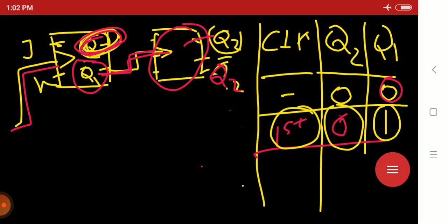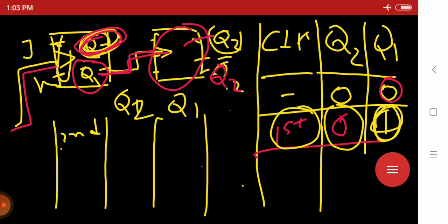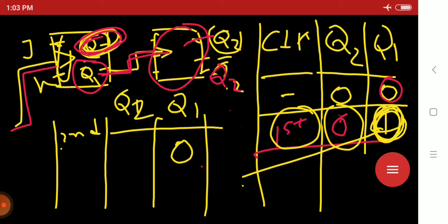Now again after the second clock pulse, I am doing the table here. When the second clock pulse is given, the flip-flop will be on and it will toggle the Q1 input. What is the Q1 input now? The previous state is 1 and it will toggle. 1 toggling means Q1 will now be 0. Q1 is 0 means Q1 bar, that is the complement, will be 1. Complement 1 means the clock here is 1.